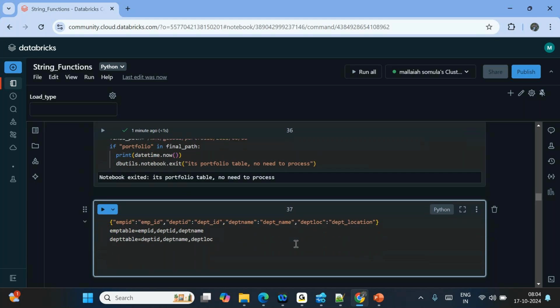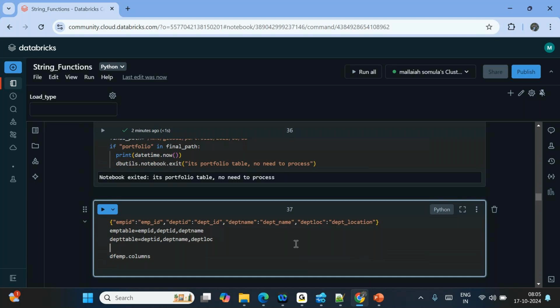Now for example, df_emp, the employee data frame I have read, and I say columns. What will it give me, team? It will give the employee table columns: employee ID, department name. Correct? So now what will I do?